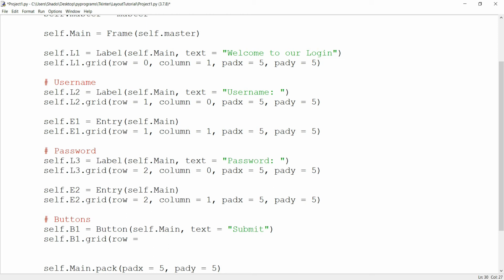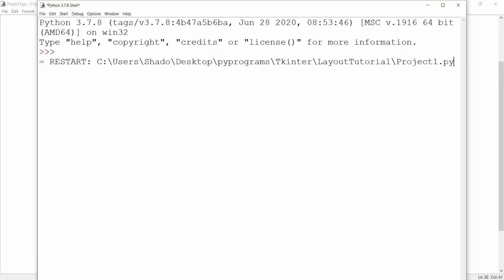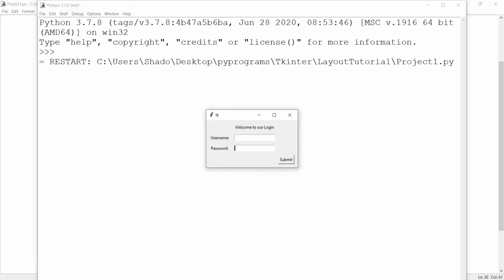I want to put this in a row below the entry boxes, so row is equal to 3. And the column that I want this to go into, where should I put this? Column 2, okay? And of course, let's put in that padding. Let's just copy paste this again. There you go. Let's take a look now. Okay, there you go. That's not too bad.